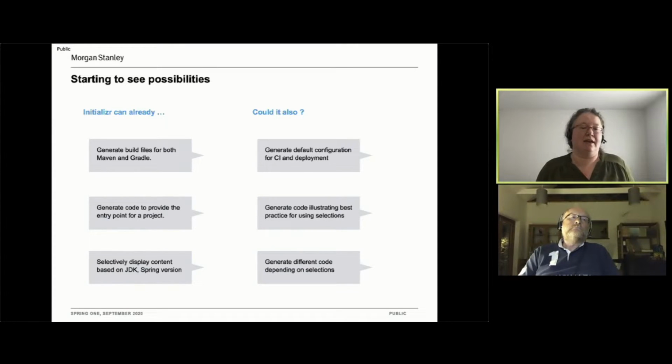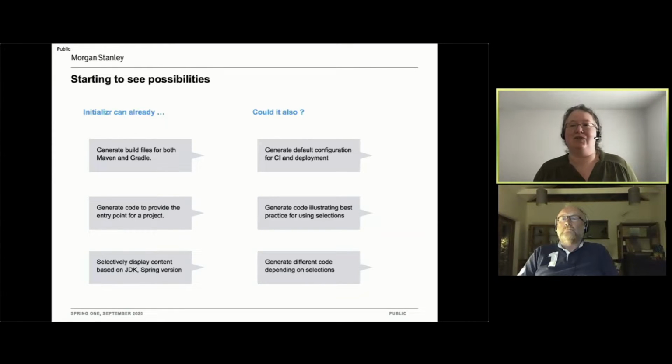So if we can do this, then we can generate different example code depending on which starters are selected. And specifically, if you're selecting reactive starters, we can generate reactive examples. So we realized that Initializer really gave us a big opportunity, not just to help drive best practice, but to make best practice really the simplest thing for our developers to do.